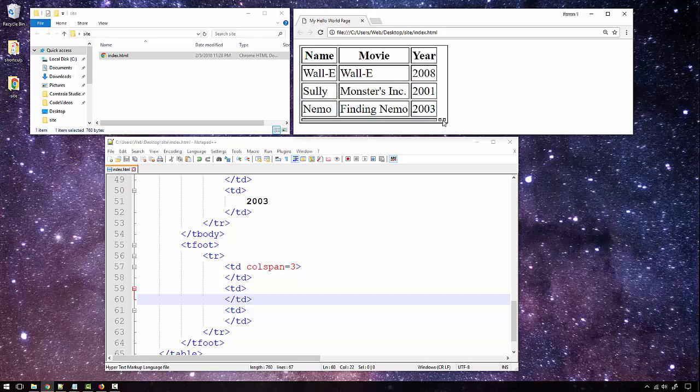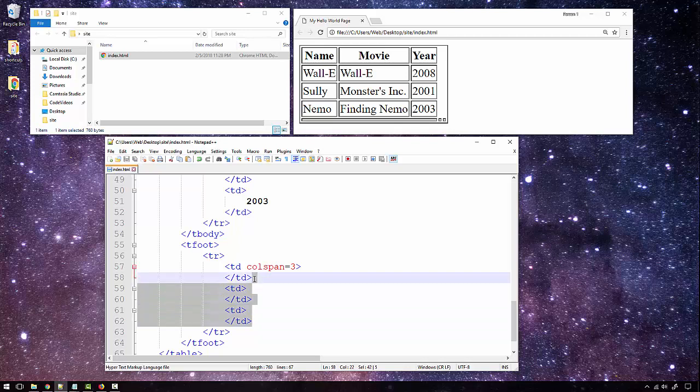Then the footer right now has 5 columns because we have 3 columns here, a 4th column, and then a 5th column. So whenever we use colspan, we need to remove the unneeded columns in order to keep our grid in the right shape.